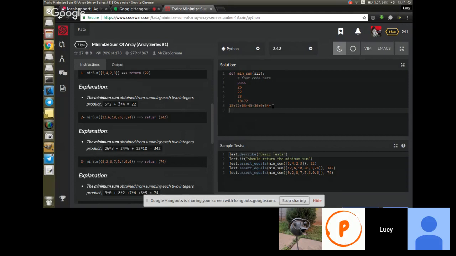I have another weird idea. What if, like the first one, we have the 4 elements. Like Sid was saying, we take 5 and we multiply by everything else. We take 4, we multiply by everything else. 2 by everything else. 3 by everything else. Storing all these things in an array, right? After that, we look through that array again, adding everything else to everything else, and still putting it in an array, and then we get the minimum.